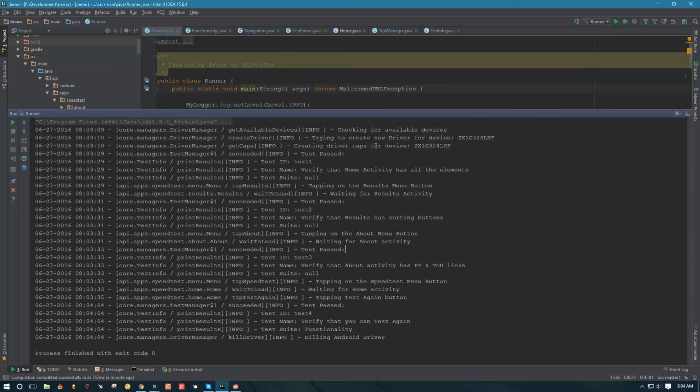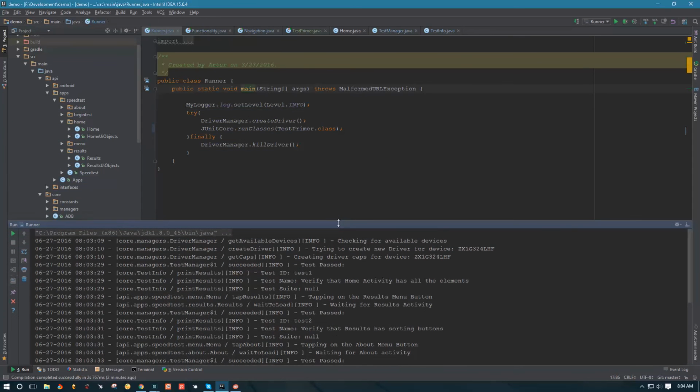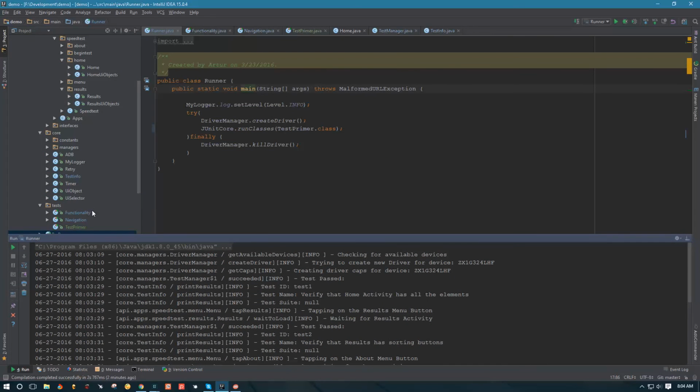So it created the driver, and then the very first thing it did tested the navigation, right? So test 1, test 2, test 3, test 4. So verify home activity has all of the elements, and then it set the test suite, but the test suite looks like it wasn't set.